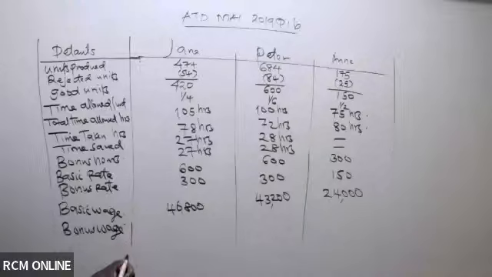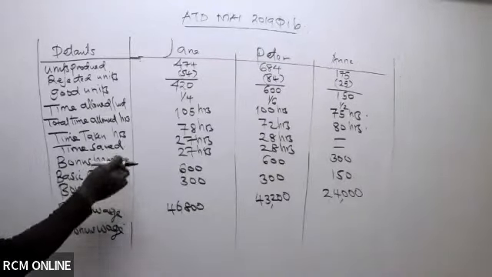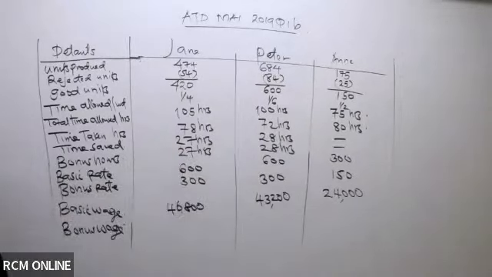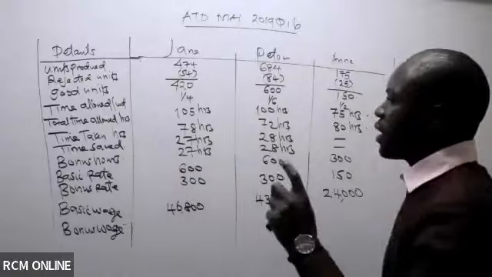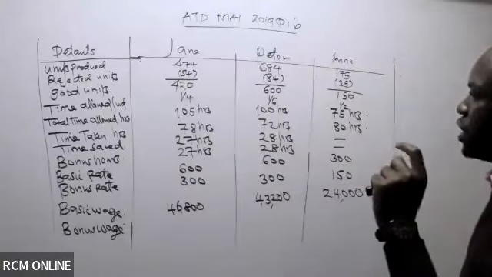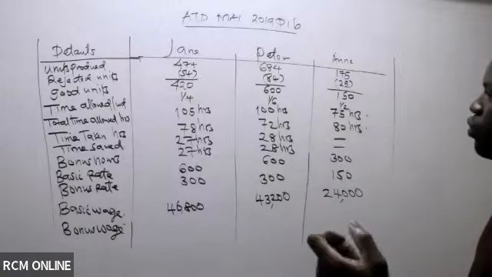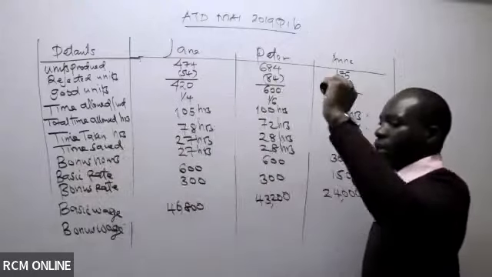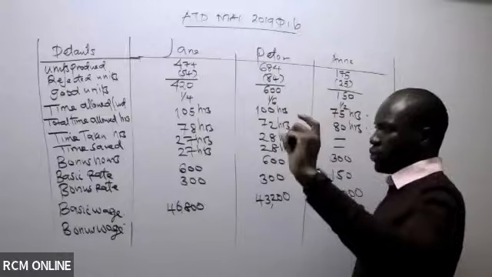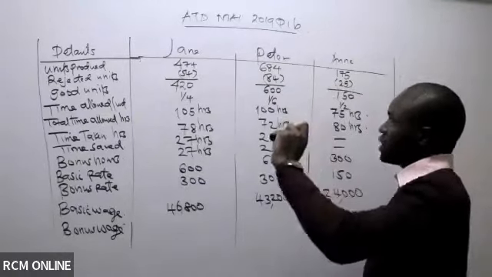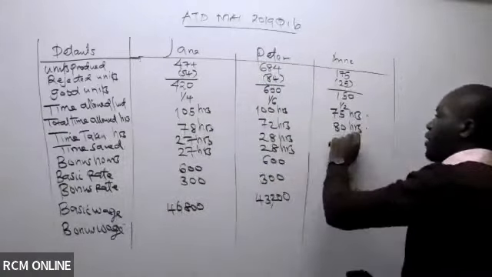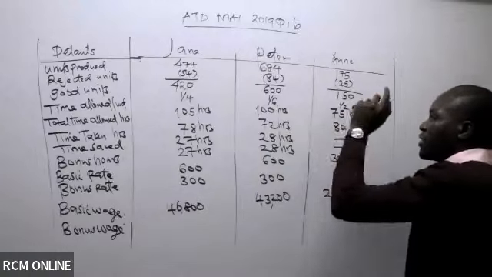For the bonus wage, we take bonus hours multiplied by the bonus rate. Our bonus hours is 27 by 300. What are you getting? 27 by 300, is it 80 or 75? 75, 75. Total time allowed. The company allows you to work for 75 hours, but the actual hours that you actually worked, the actual time that you took to do the production of these units, for Anne took a total of 80 hours, even though the company allows her to work for 75 hours.